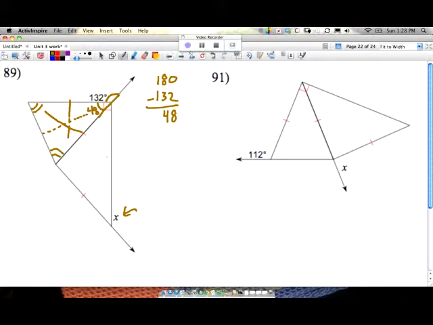I need to do something. Do I even? No, I don't even need to figure that out because that doesn't even help me. Pause, reverse just a little bit. Check it out. 90 degrees. Why? Because it's a right angle. And if that's 48, then this here is going to add up to 90. So 90 minus 48 is going to give me 42.